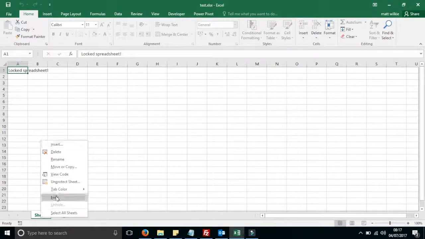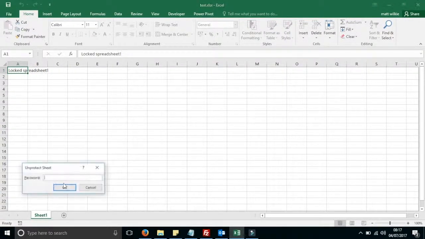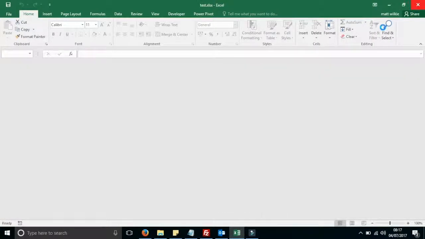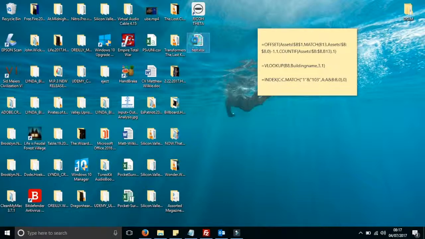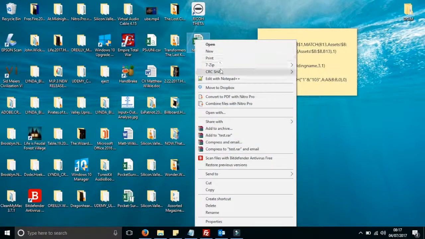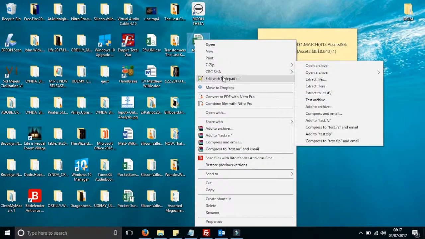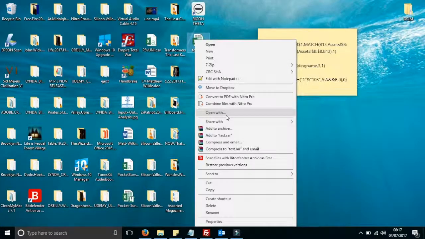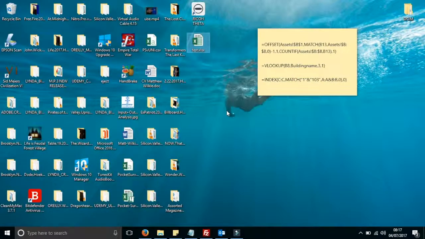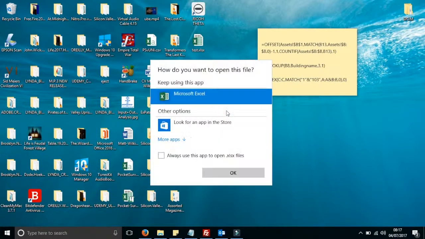As you can see, the file is now protected, it's saved, needs a password. So we know the file is okay. So now we right click on it. And what we're going to do is actually open it with a RAR file, as a zip or a RAR. I think it's a zip actually. But we're not actually going to mess around with changing its name or anything else. So we're going to use UnRAR.